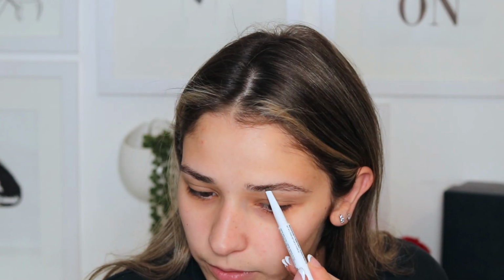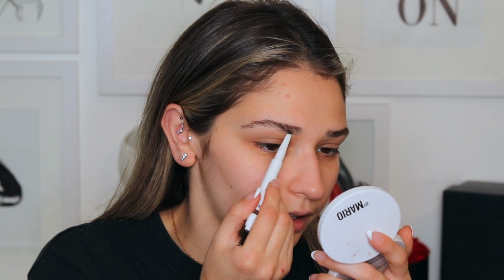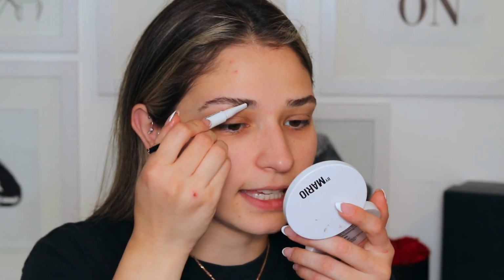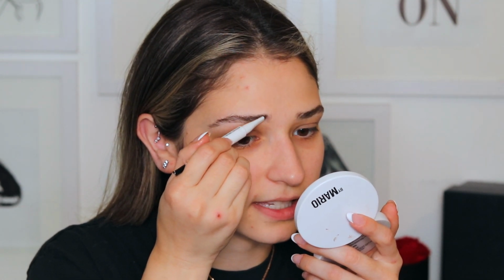I was kind of in between shades. I didn't know what shade to get, but I got, what shade did I get? I got Classic Brunette. I was going to get Honey Brunette, but it seemed like a little bit too warm. I don't know if this is just my app on Sephora, but if you click on a product, it already has the shade it thinks you're going to pick selected. So I didn't see that the first shade, which was the shade they had selected for me, was this Classic Brunette. So I was nervous that they didn't have a shade for me, but they did.